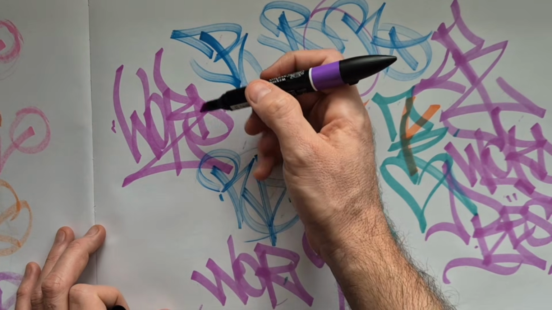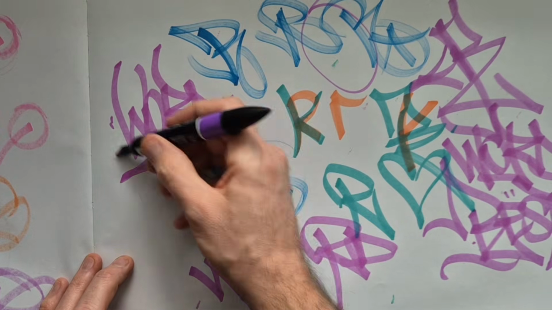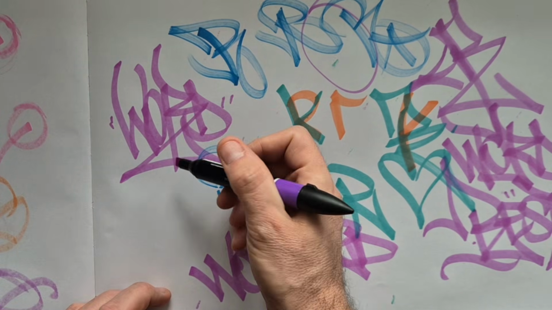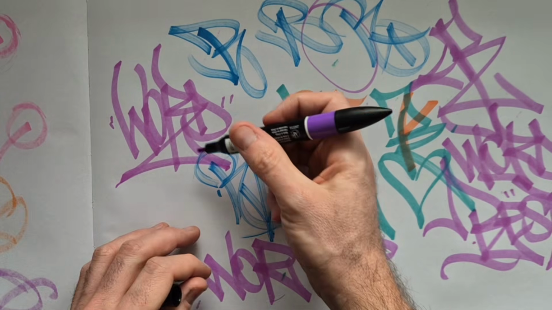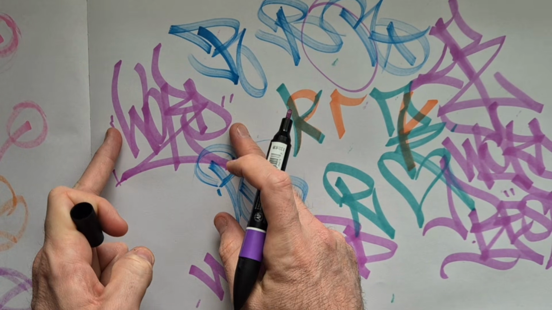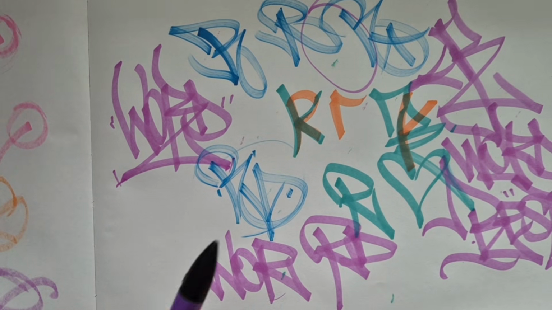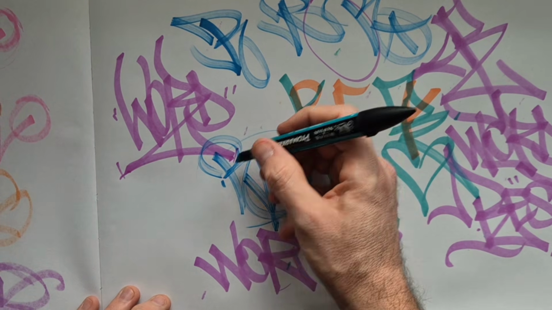I've over exaggerated that to make it the focal point, because it's the middle of this word here. That's why I can come off the bottom like that. I'm trying to keep it symmetrical. That's coming pretty much the same length as these. Yeah, and then at the end, again, it's just over exaggerating stuff.